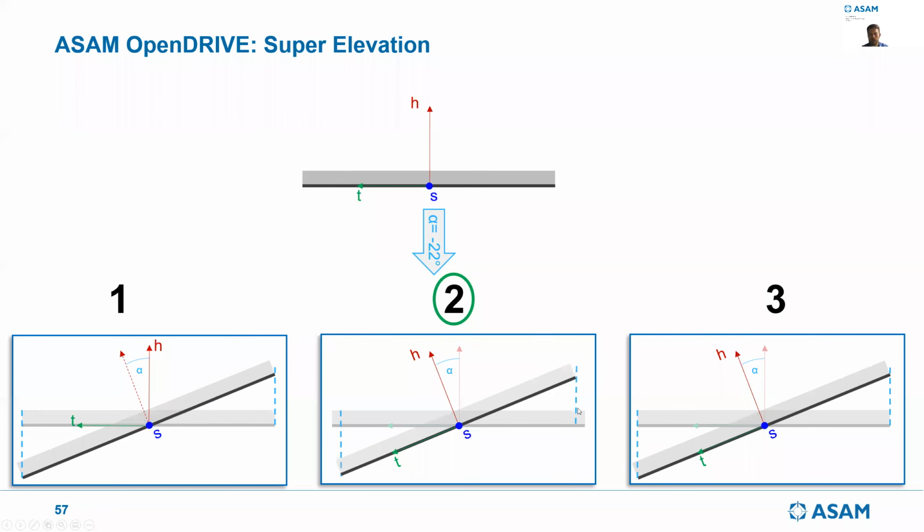So once you add super elevation to your road, the width in the plan view gets smaller. So for example, if you have an editor that only provides you a top view of the road and you apply super elevation, and then the width of the road doesn't match what you actually put into the XML file, that is probably okay, depending on the angle. So you should take the angle of the super elevation into account when you check the width of the road or the lanes.